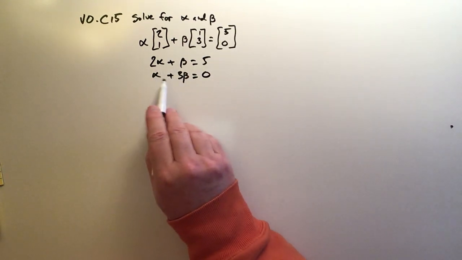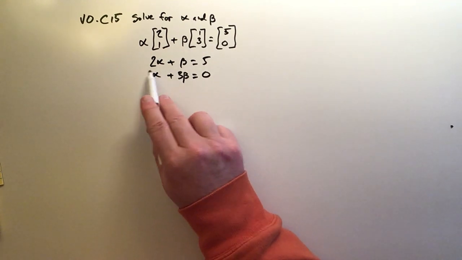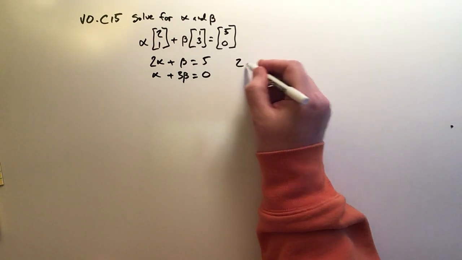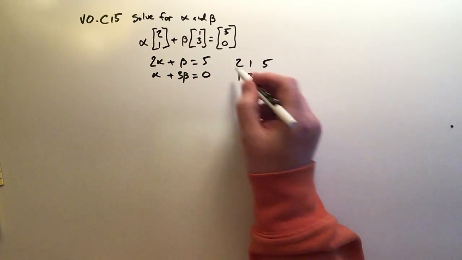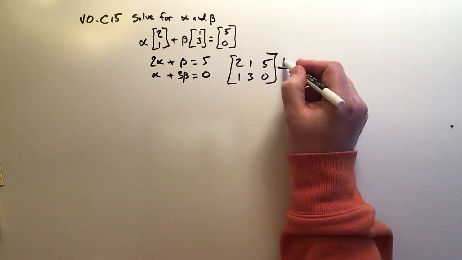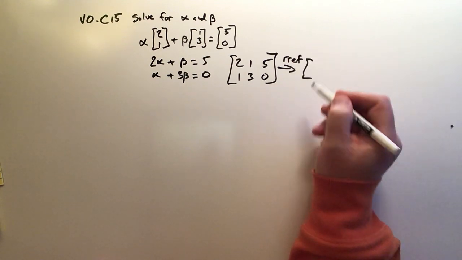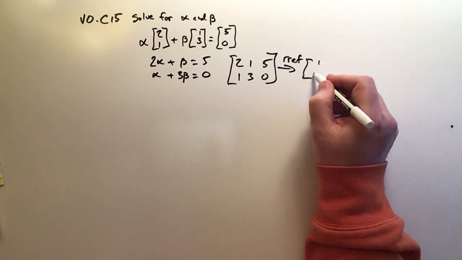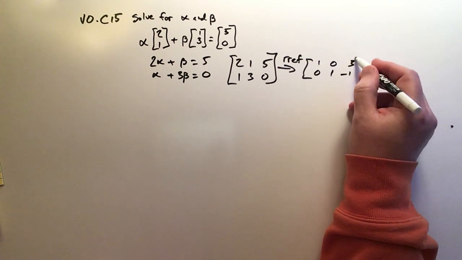And of course, we just went over how to solve all systems in the last unit. So we're just going to convert this into the augmented matrix that represents the system. So that's 2, 1, 5 and 1, 3, 0. And then if we run this through the miracle worker of our calculator or Sage and get the reduced row echelon form of this particular matrix, this is what we get. We get 1, 0, 3 and 0, 1, negative 1.